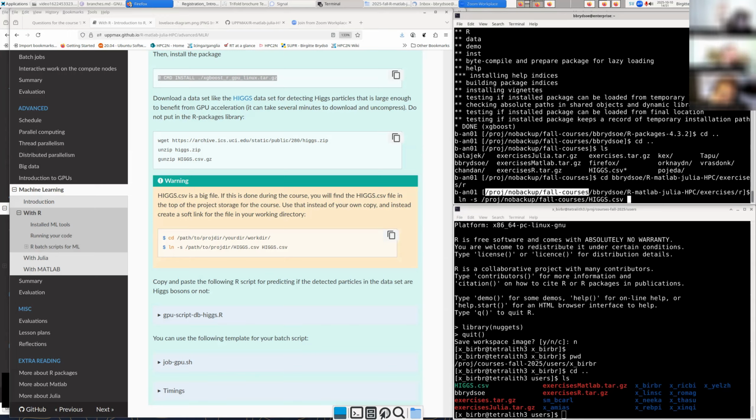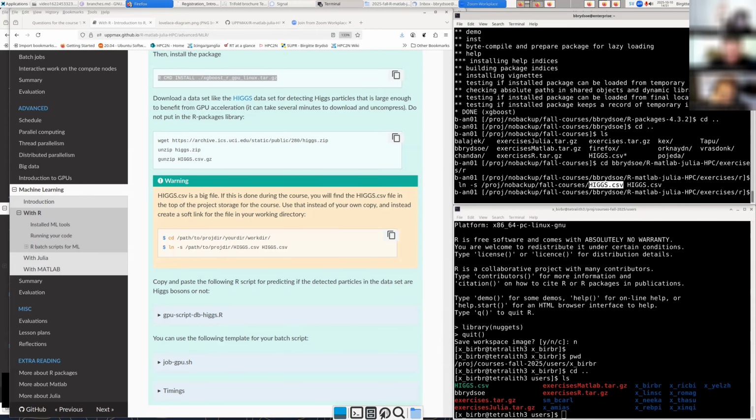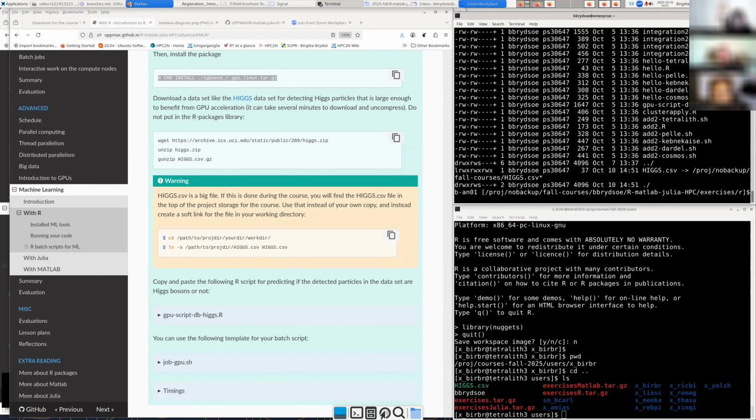Let's call this here, and then I'm calling it Higgs.csv. And now I have in the directory where I'm going to run a soft link to this huge data set, which has the name that it's looking for. So it will assume that the data set is there.